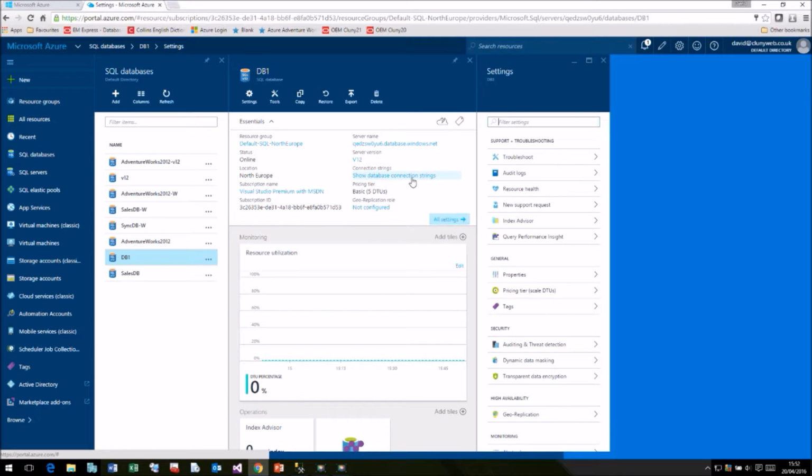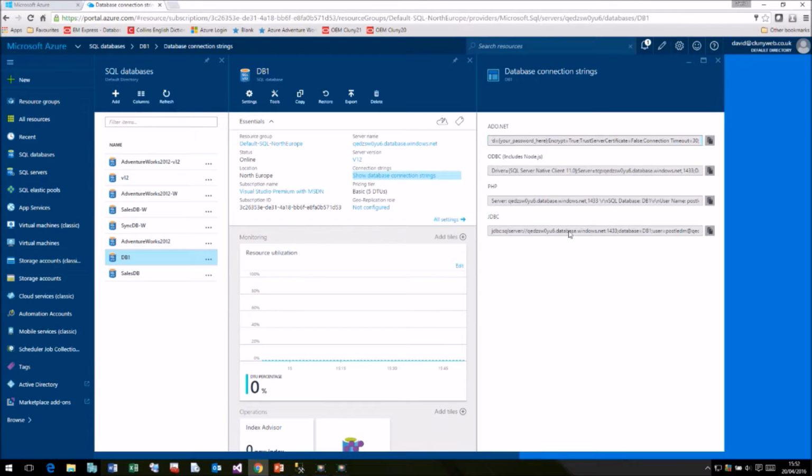So the connection strings, if you're anything like me, you can never remember a connection string for your application. Azure allows you to connect using ADO, ODBC, PHP and JDBC, and you can simply copy that connection string out and place it into your application. So that's fairly straightforward stuff.